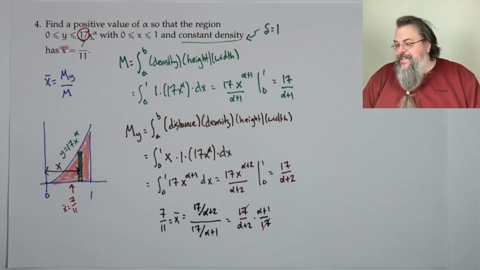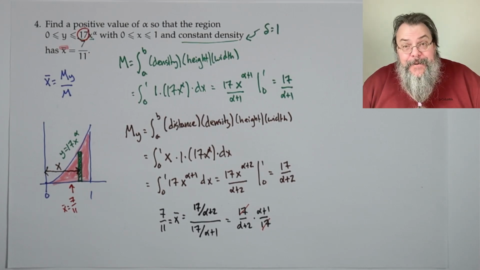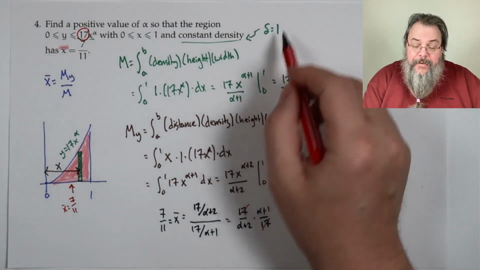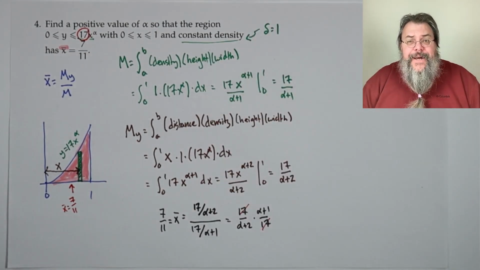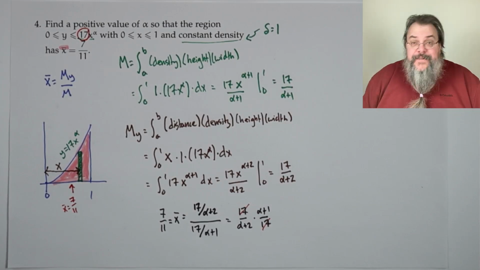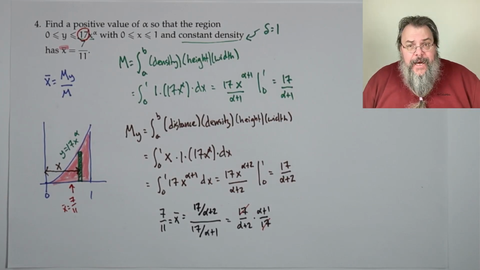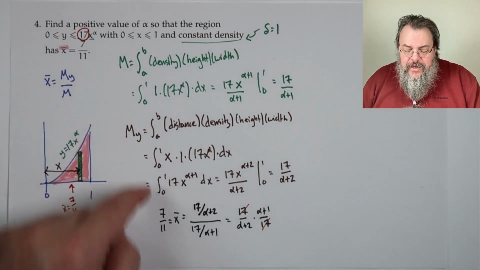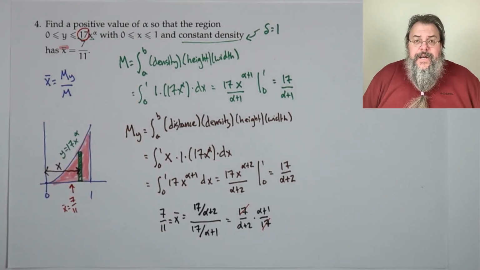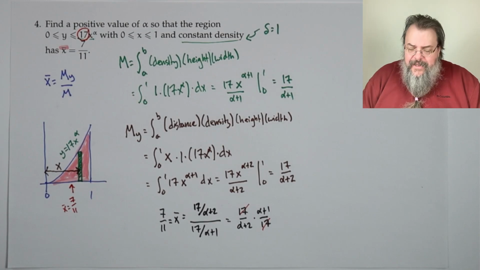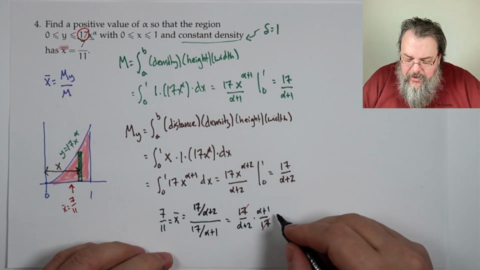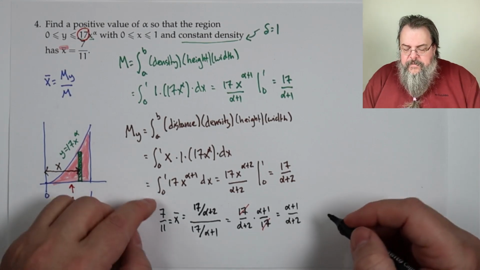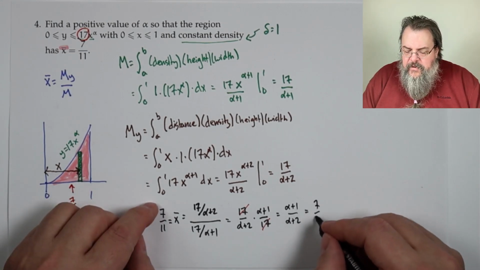None. And we could have chosen any number. It's essentially, in some sense, acting in the same way as density did. It turns out it doesn't matter. Now, sometimes it happens, sometimes it doesn't. We shouldn't freak out, but we should say, is that reasonable? And the answer is, well, yeah, because the 17 showed up in both the m and m sub y computations, so it's not surprising that they canceled out. All right, so we're almost there. So what do we do? Well, let me go ahead and rewrite this 7 over 11.